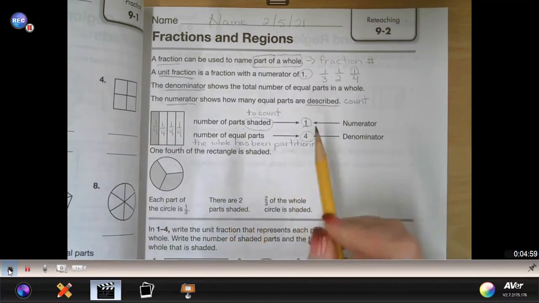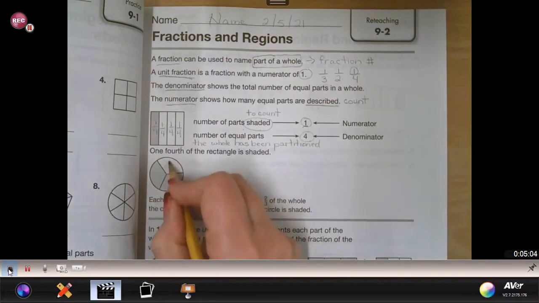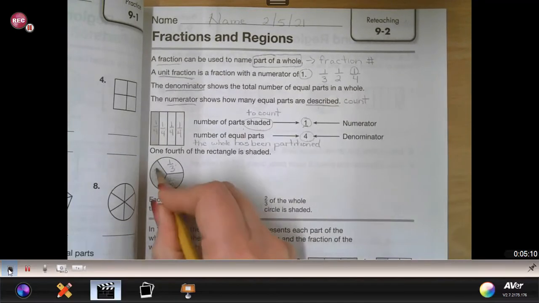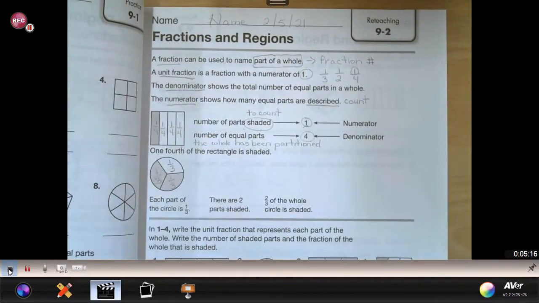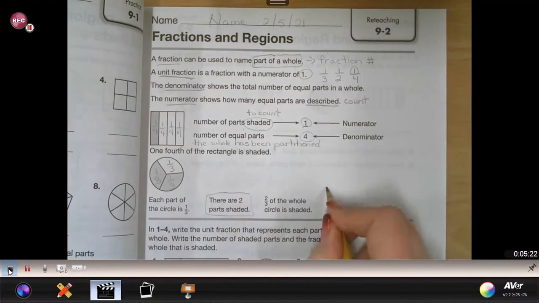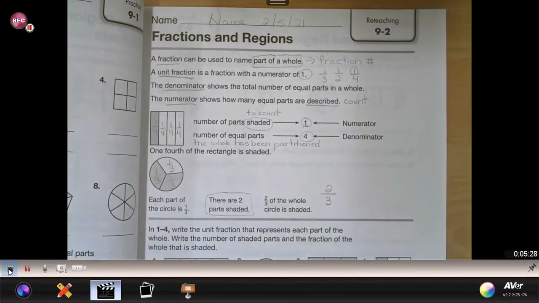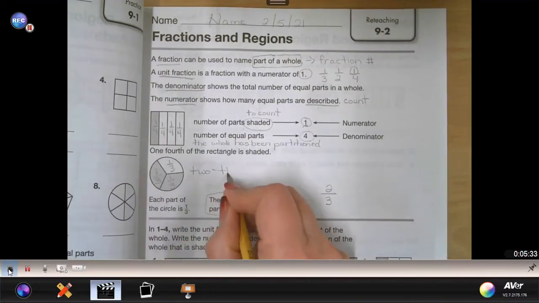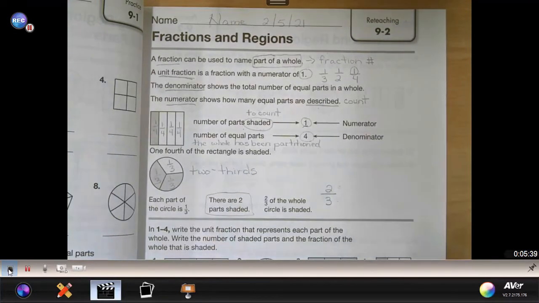Now let's take a look at our assignment for today. One more example here. Remember that each one of these is one of the three parts. 1/3, 1/3, 1/3. But they are asking for the shaded parts. So we're counting the shaded parts, and we know that there are three total parts. So we know that this is showing 2/3 as our fraction, 2/3. So remember, there are two parts to a fraction.